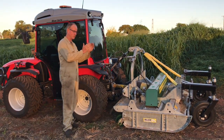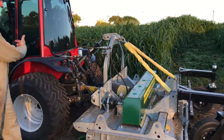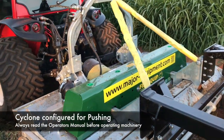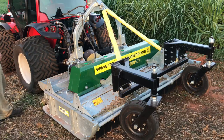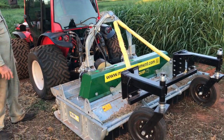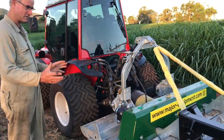We're just looking at the Carraro combined with the Major Cyclone Mower that's been set up, reconfigured in the push configuration. Normally a tractor would hook on and drag it that way. We've set it up so you can push it. And if you read the Cyclone manual, it'll tell you it's intended for this purpose. They explain how to convert it. So you can push it, but we've made a few modifications for this situation.